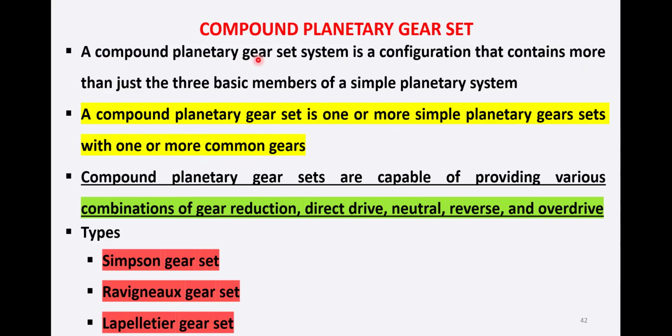A compound planetary gear set is a configuration that contains more than just the three basic members of a simple planetary gear system. The three basic members of a simple planetary gear system are sun, planet carrier, and ring. And a compound planetary gear set is basically a combination or configuration that contains more than just the three basic members of a simple planetary system. Let's see what those are.